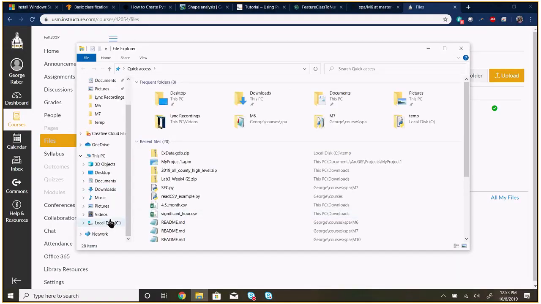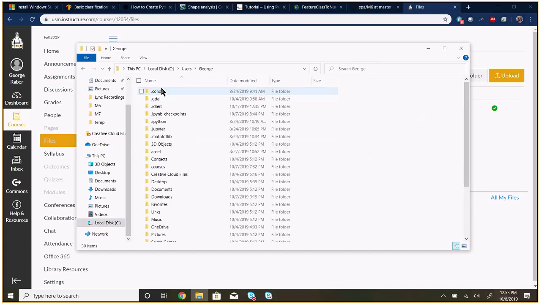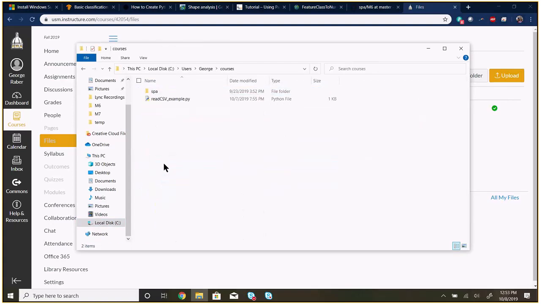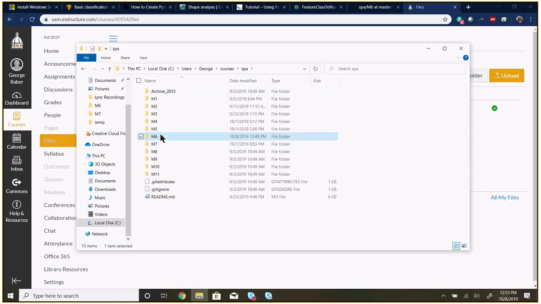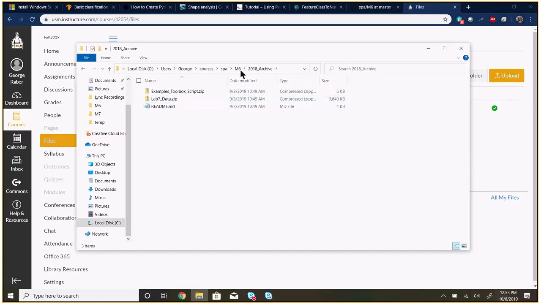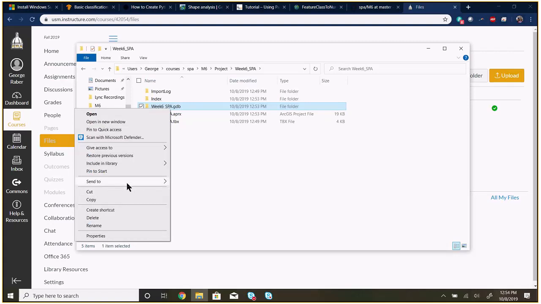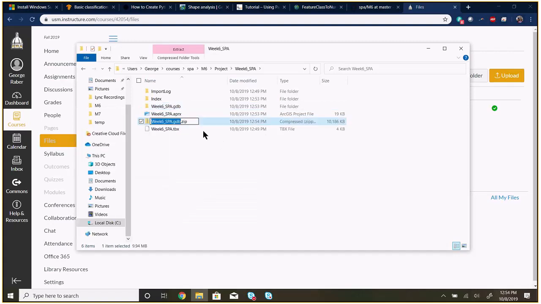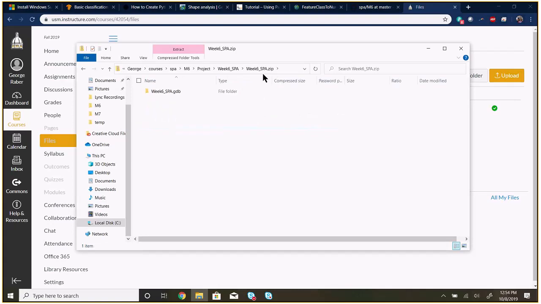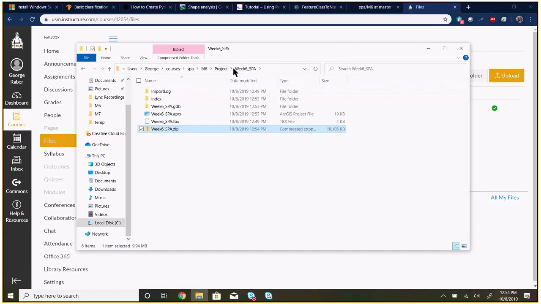And see users, George, courses, SPA, 6, archive, oops, project, SPA. I didn't change the projection, but when you add, oh, the data was already projected. Exactly. Okay. So copy.